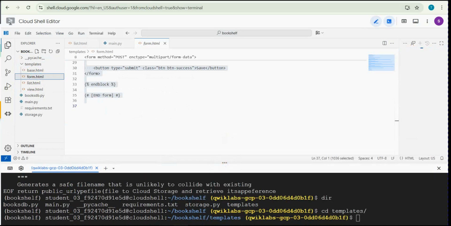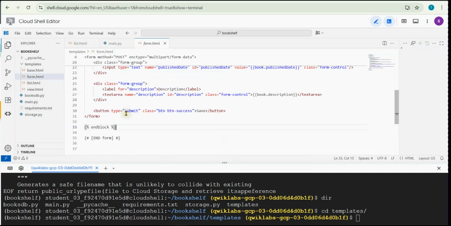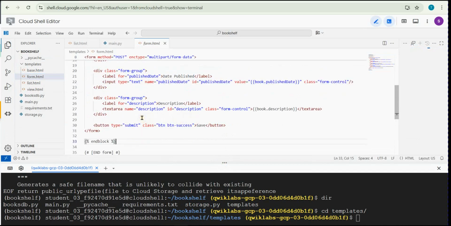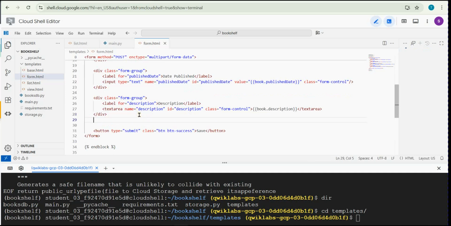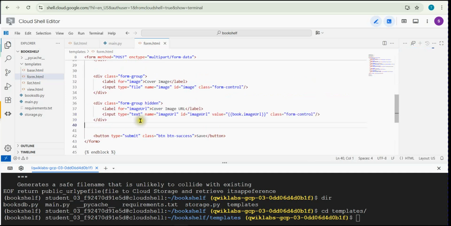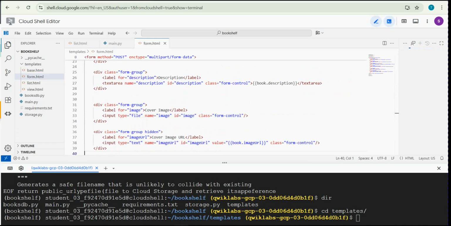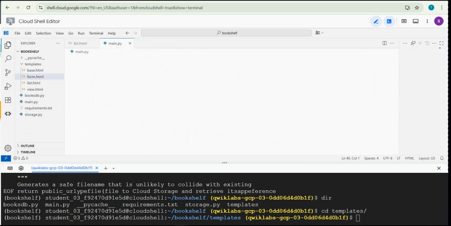So near the bottom of the form, above the save, right here, you just have to paste this. Right, the image input allowed the user to upload the image file. Right, close it.